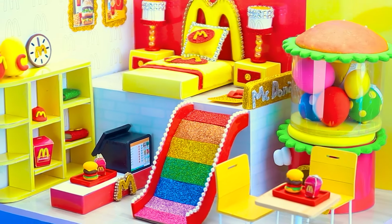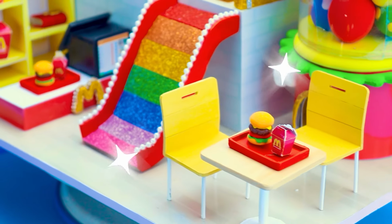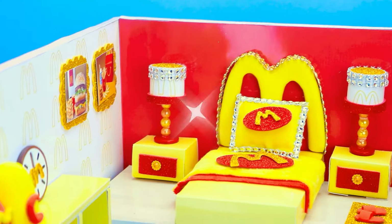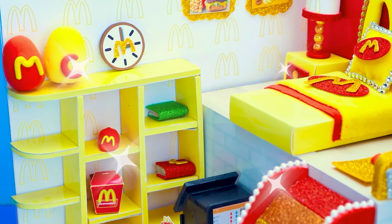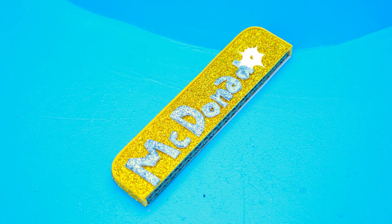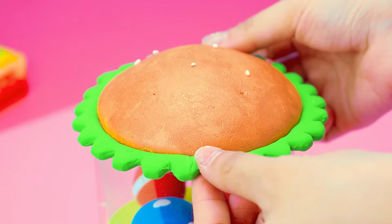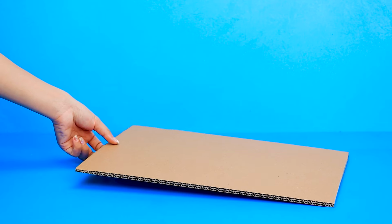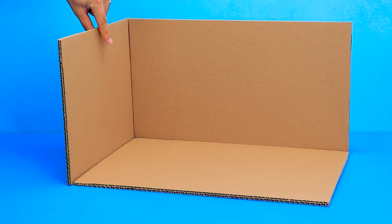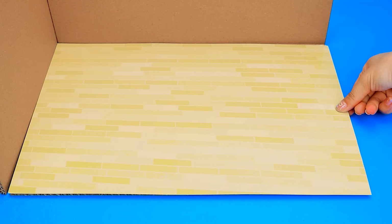Do you like to eat McDonald's? I have an idea with McDonald's! Now today, the main part, I would share with you how to make a beautiful McDonald's house with a mini hamburger vending machine! Hope you like this! Main colors will be red and yellow!